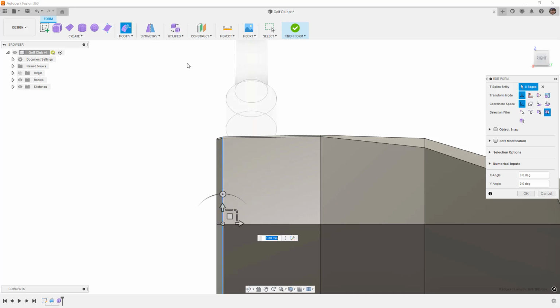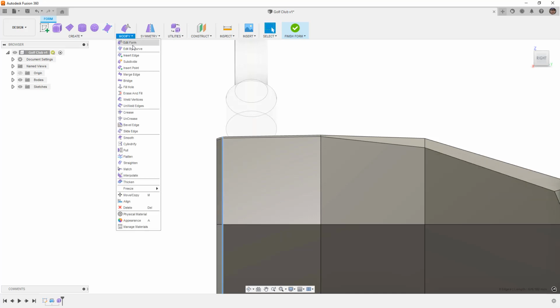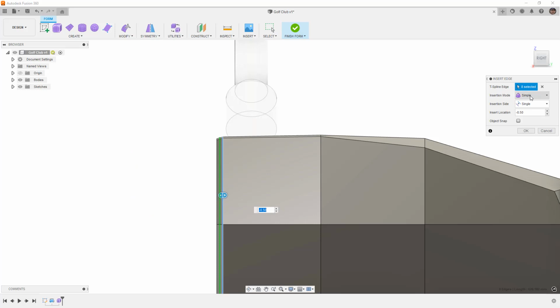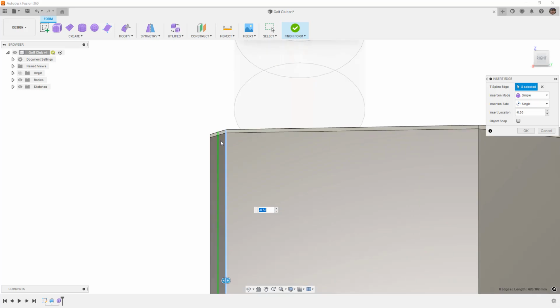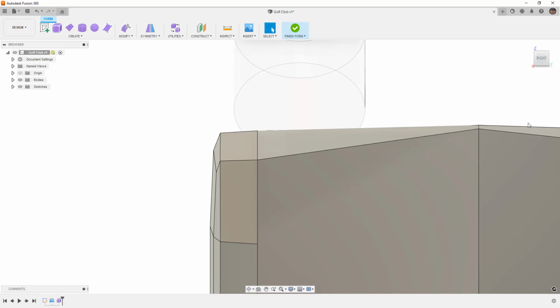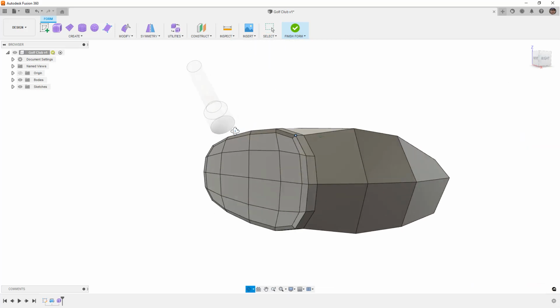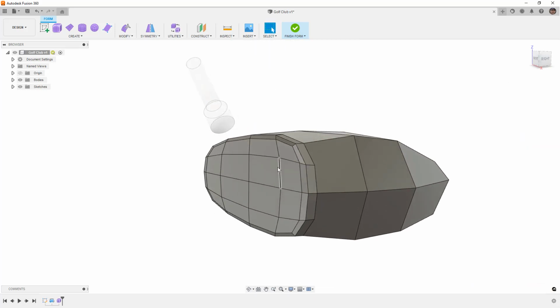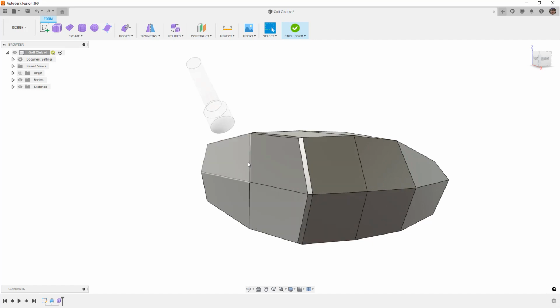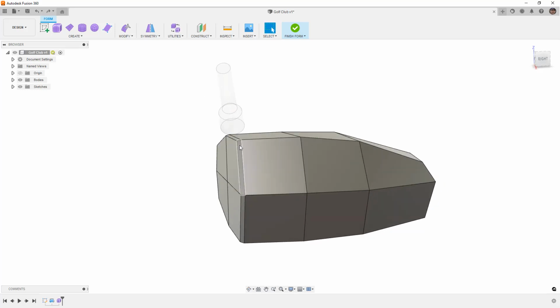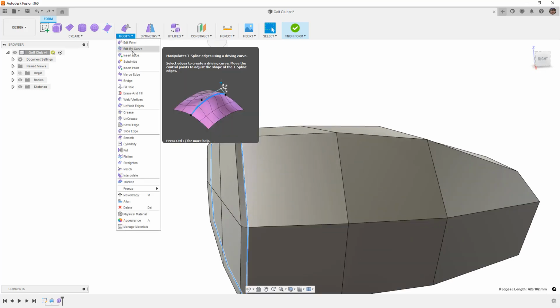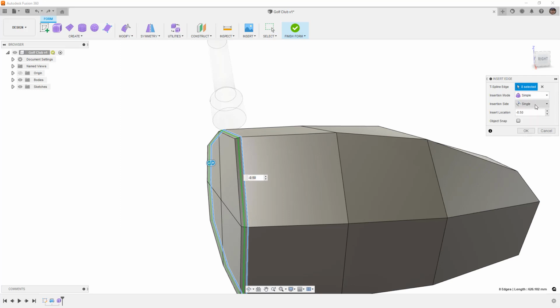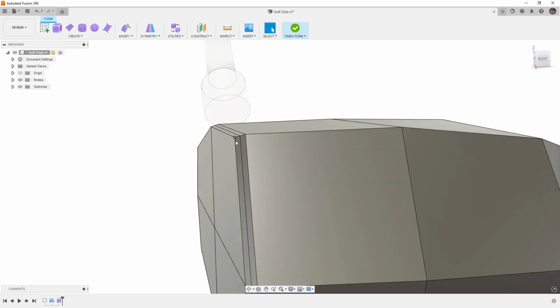All right, so now that we've shrunken that down, the transition looks pretty good, but I want to add just one more. So I'm going to go to Insert Edge one more time. And remember, this simple insertion mode is going to put it exactly where we tell it, and it's going to be perfectly flat between. If we try to use the exact insertion mode, it is going to change the shape. Now, what I mean by change the shape, it's going to change it in box display. Sometimes it's going to subdivide it more. Essentially what it's doing is keeping the shape exactly like it is and inserting the edge where you tell it to. So I typically will go for simple insertion mode, and I will manually edit these edges.